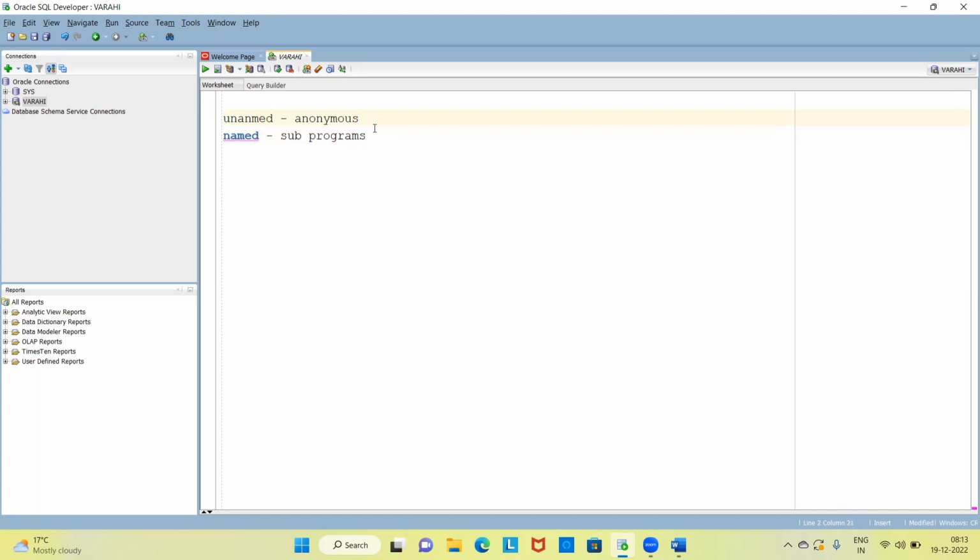These anonymous programs are not stored in the database, because there is no name. If we store them in the database, there is no use, because it is impossible to call them. For example, there are thousands of people going on the road, and one of them is your friend.